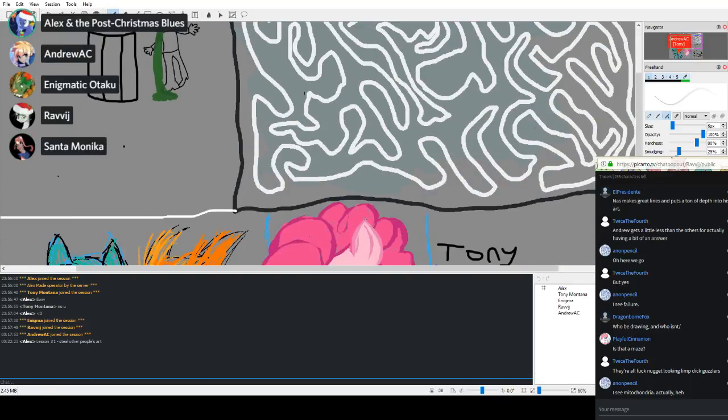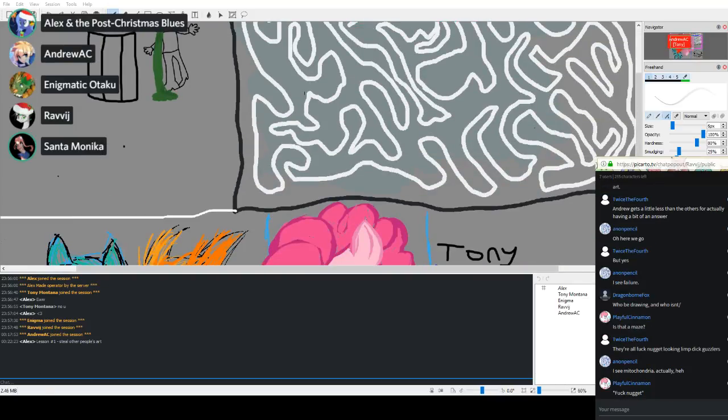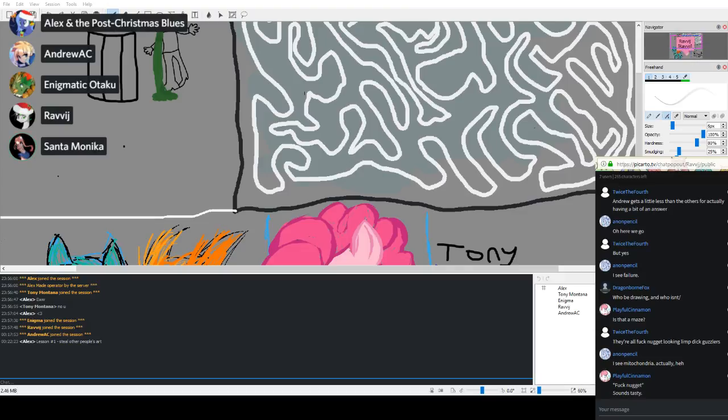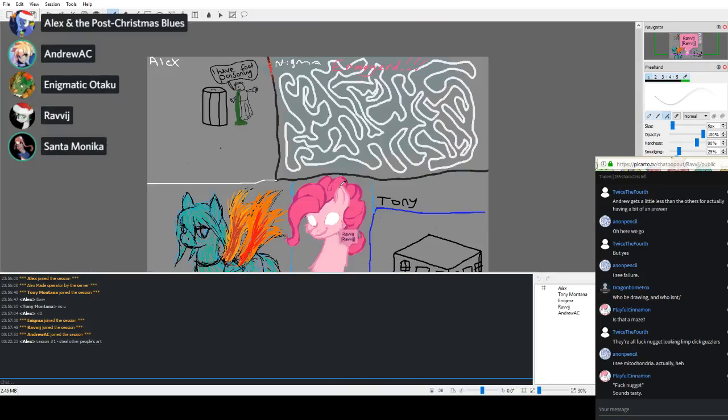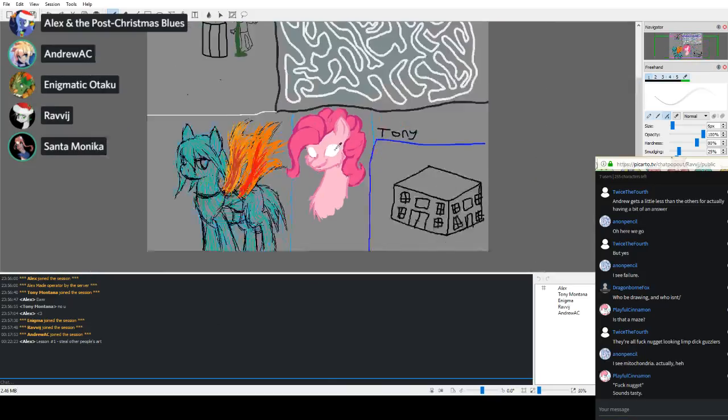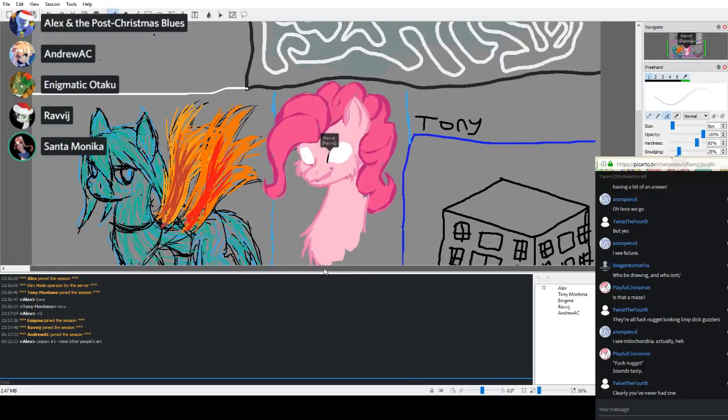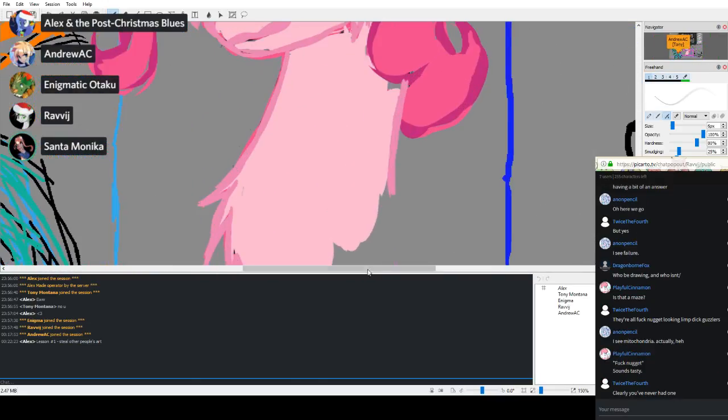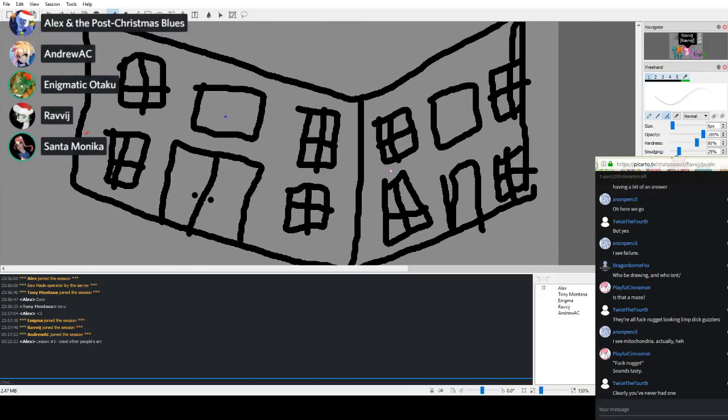Is it actually meant to be something? No, she says she sees mitochondria, which, interesting. They're the powerhouse of the cell. Yeah, I could see how that would work because it's got that folded look, and you can sometimes see that when you look at the structures of cells. Well, actually, isn't it mitochondrion? They're the powerhouse of the cell.